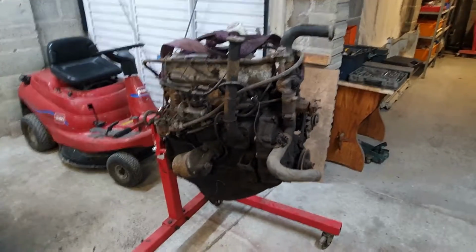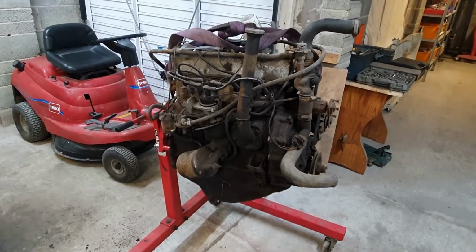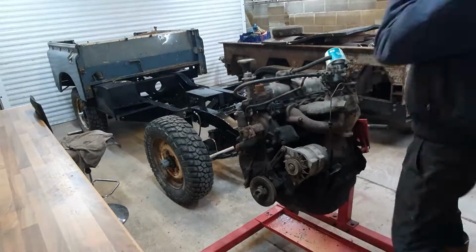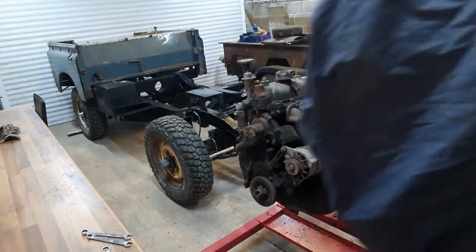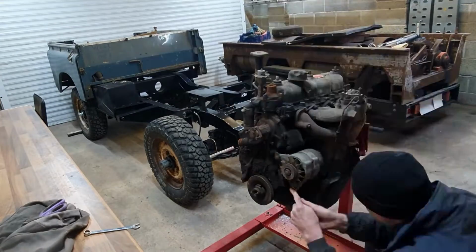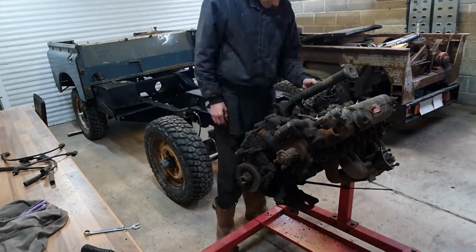So I can start stripping that down now and getting bits painted, getting it all cleaned up. The duck egg blue for the engine, black for the ancillary bits. Off with a load of hoses, carburetor next. It looks like the alternator's coming off. All this stuff's nice and easy.